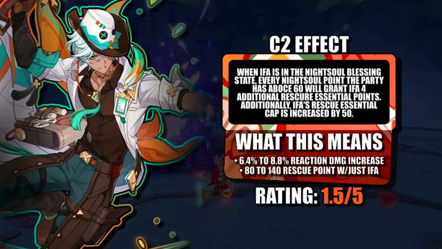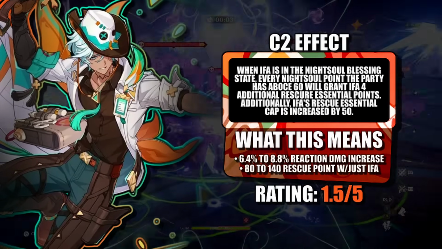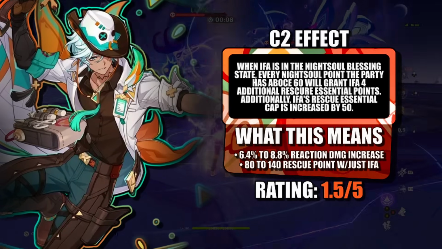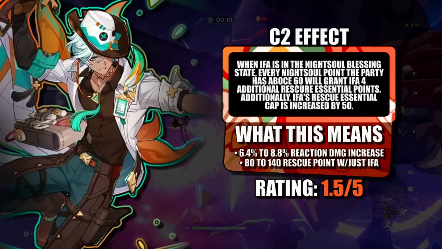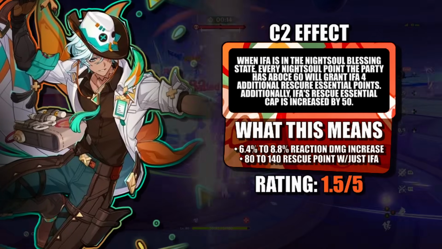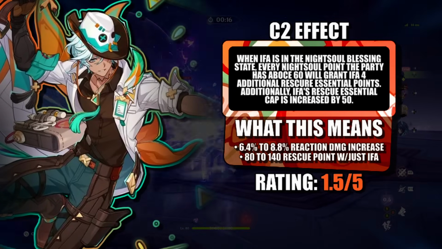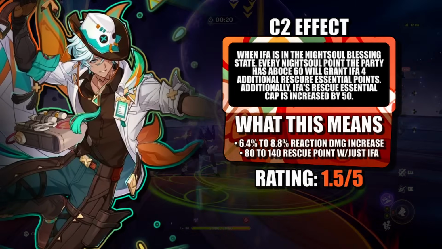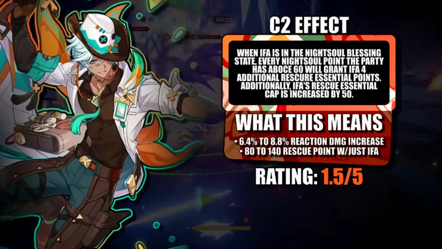His second constellation increases the amount of rescue essential points he obtains from his passive by 4 times when the total team's current Night Soul point amount is above 60. Additionally, it increases the cap of his rescue essential points by 50. This does give your team a decent bump in reaction damage, but it's nothing groundbreaking overall. More of a nice to have than a must have.